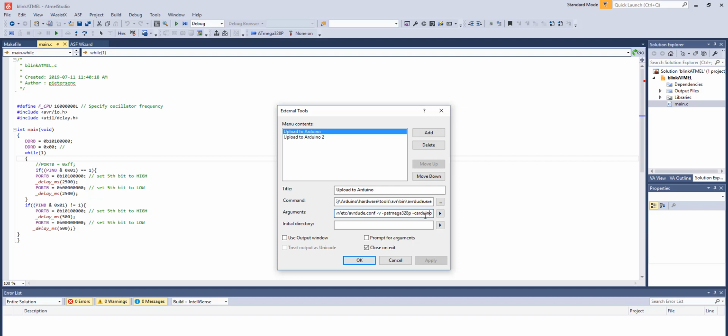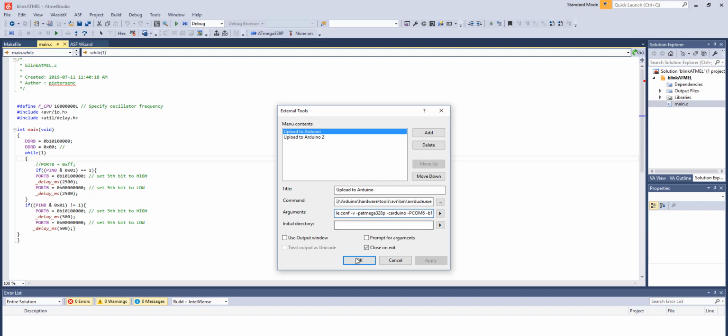Now, mine, based on the USB port I'm always using, is COM port 6. So yours could be COM port 3, COM port 4. Then this is all that you have to change. So you must first, when your Arduino is connected, go and see on which COM port it is, and then you change this value to match that. So if it's COM 4, you make this COM 4, whatever. Okay, so that's what you do.